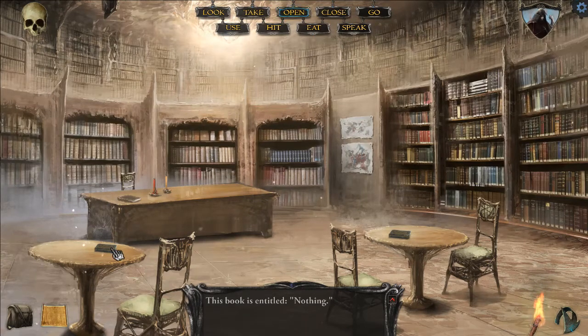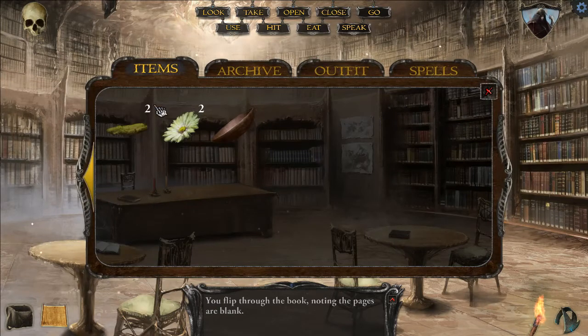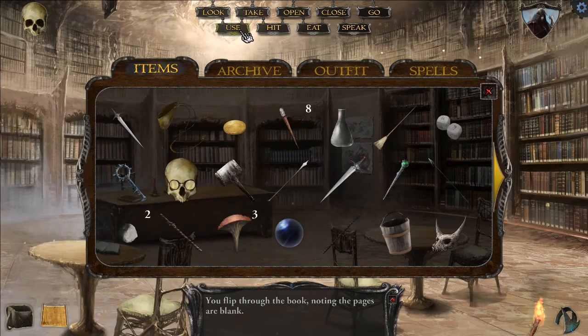Open that shit up. The book opens with a crinkle of paper. You flip through the pages, noting the pages are blank. Can you take the glasses off of the skull? Have we ever tried that? I think so.